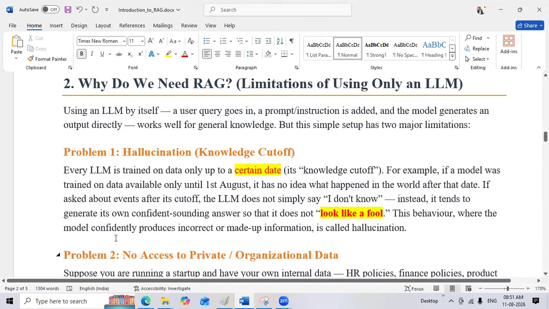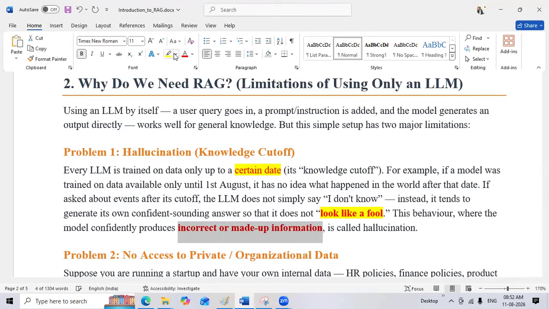The behavior where a model confidently produces incorrect or made-up information is called hallucination.